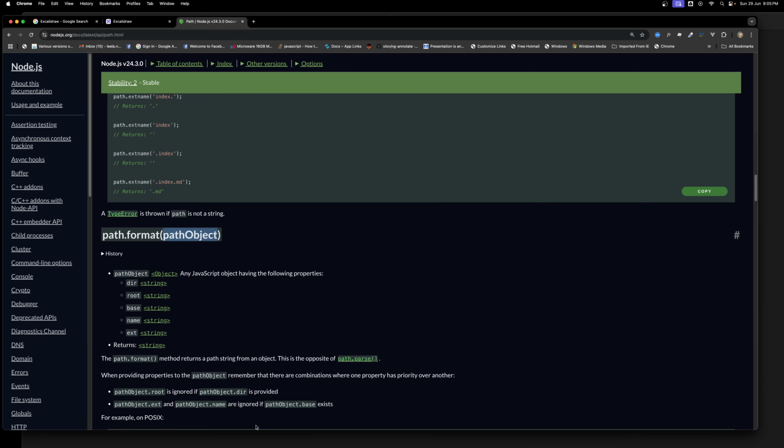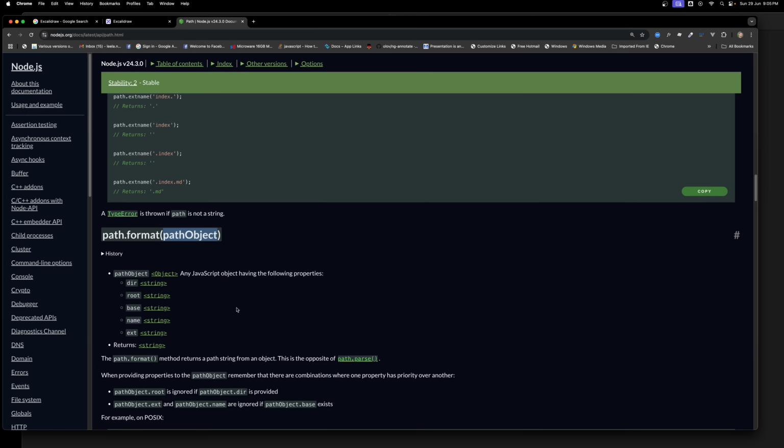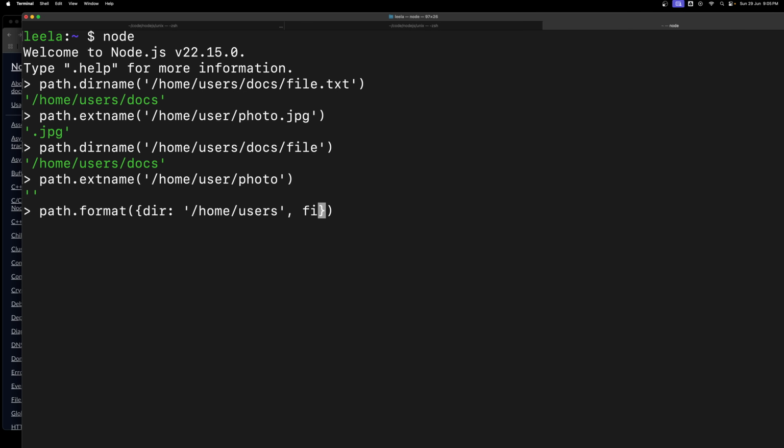Now, for example, path.format, and you need to pass the object. Here the dir will be /home/users/example. For the file name, we have the root, base and name. The name will be index, and the ext will be .html.